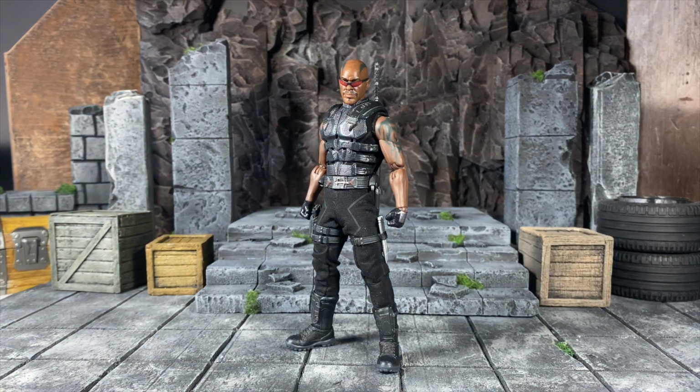So, if you have Blade previously and you really want to add a complement to another Blade, this is going to be perfect for you. Or even if you missed out, this is definitely a Blade that I would cop because I love the look of it with and without the vest. So, it's very much great to add on. If you guys have missed out, trust me, you don't want to miss out on this one.